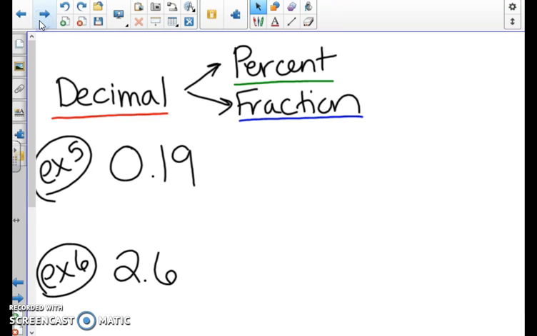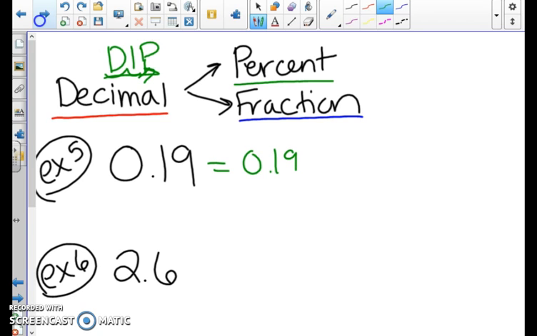All right, now let's go to decimal. So if they give you a decimal, remember the decimal is the middleman. So I can go ahead and go to percent and fraction, but I have to start off. I can go either one first. So let's go to percent because that's by far the easiest, right? So remember, dip. Okay, this time we're starting at a decimal, we're going to percent. Okay, so we're still going to the right. So I would take 0.19, double dip. That's not my answer, that's my work. Rewrite it. Here's my decimal now, so this is 19%.